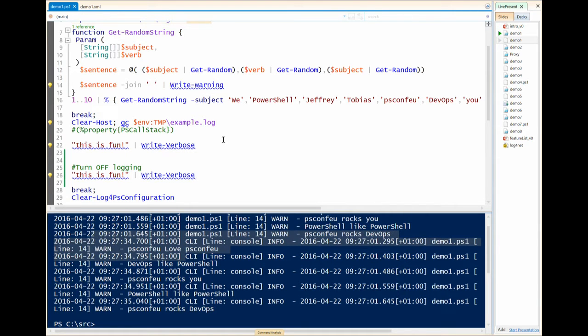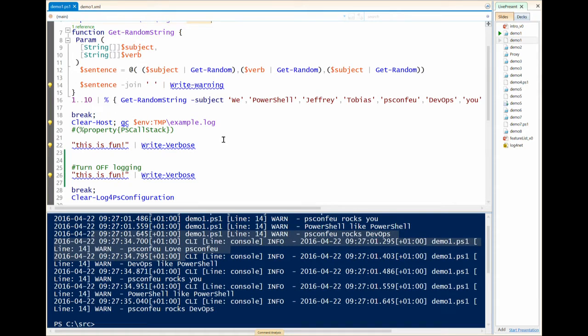So that's the trick I use. If you ever played with Get-PSCallStack, then you know you can see whatever happened in your PowerShell session. So if you go back in an ordered way, you can find out who called me, who called the Import-Module. And then based on that, you say, okay, this is demo1.ps1.